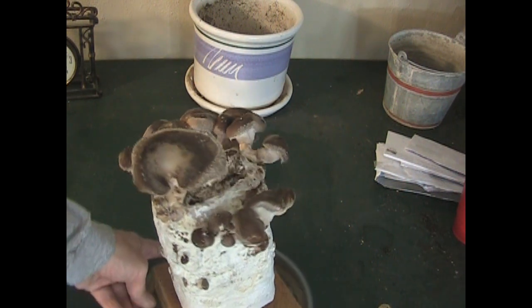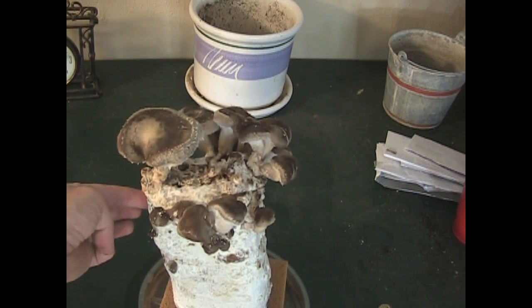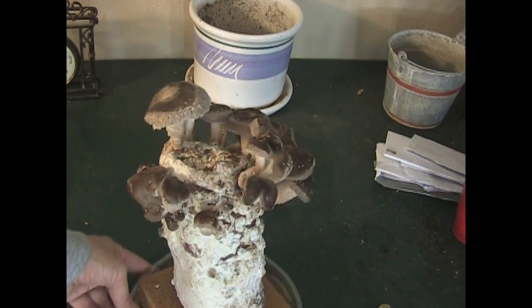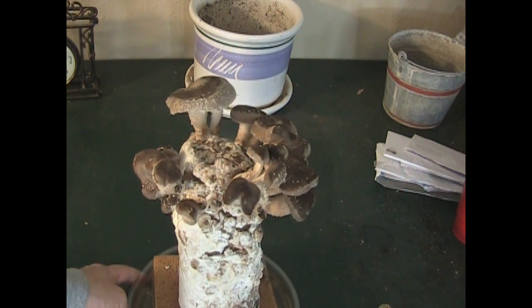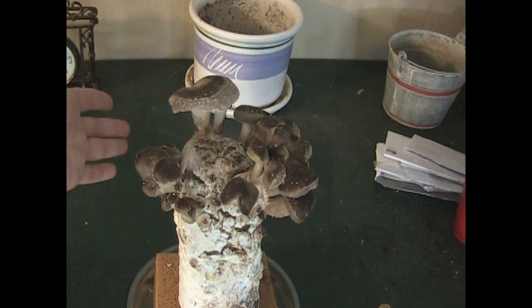This is something else. I am so impressed with this product and the way that these mushrooms grow. It's kind of at an angle, but it's not falling over. But I am so impressed with this. I'm going to eat these. Oh yeah, you bet I'm going to eat these. As soon as I have the time, as soon as this log is done, I'm going to actually order me some more mushrooms and grow different types of mushrooms for you and show you how they go. This is an absolute winner, but I am so excited. I had to film today because I wanted to show you this.